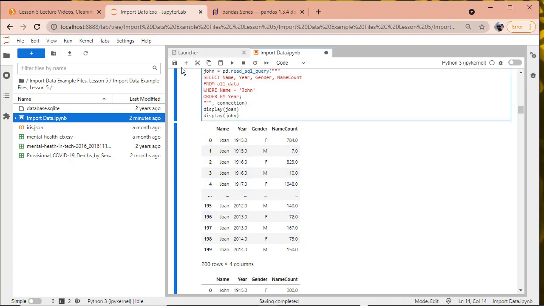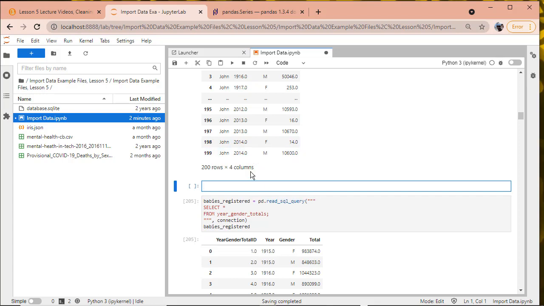So the operation to join them, basically union all, is called concat, and it's a static method of the pandas library. So if you were doing a join, you'd do something like john.join Joan. Boy, that's hard to say.